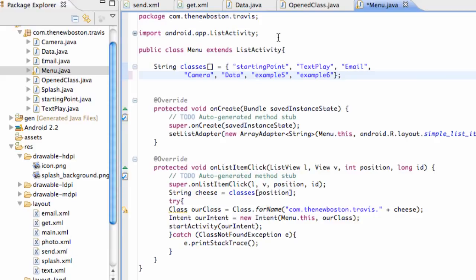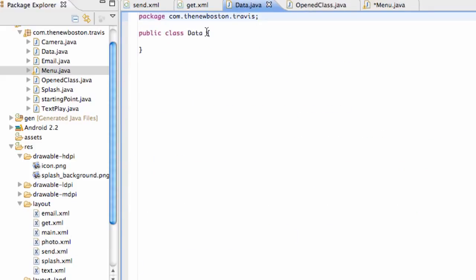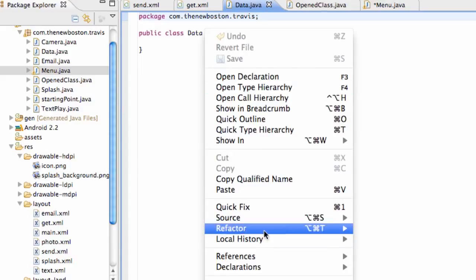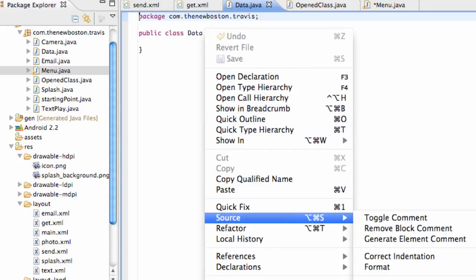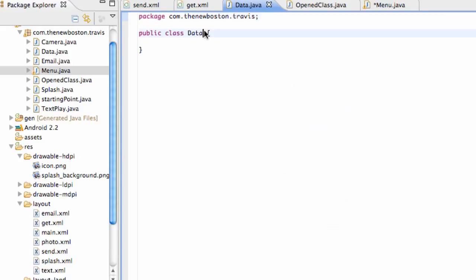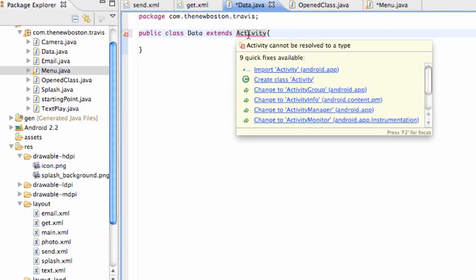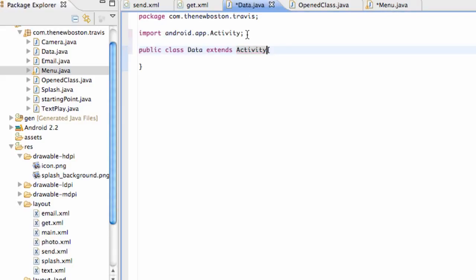Again, define it in the manifest, and because this tutorial is kind of short, I'll start just showing you how to set this up. You should know how to do this by now, but both of them are going to extend activity. Pretty much standard activities for both of these, and import it. Actually, I probably won't even show you.